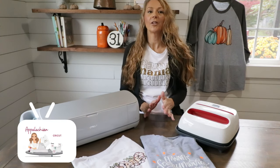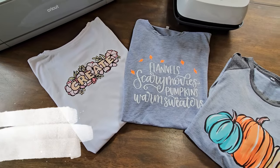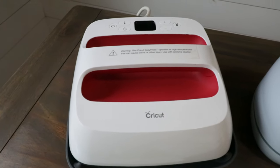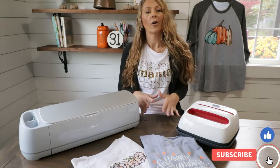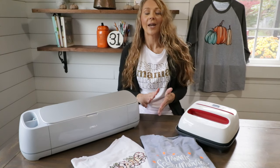Today I'm going to show you how easy it is to make your own custom t-shirts using your Cricut machine. We're going to be using the Cricut Maker 3 and our Cricut EasyPress to create these awesome t-shirts. You can make these for yourself, for gifts, or even to sell. We'll be looking at four ways you can use your Cricut to make different shirts.